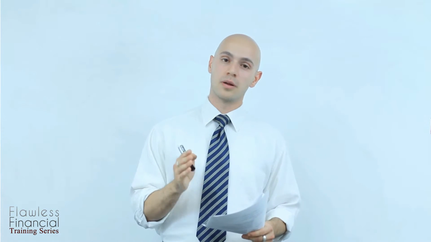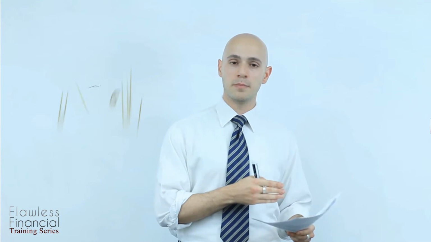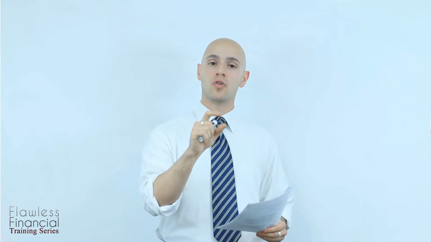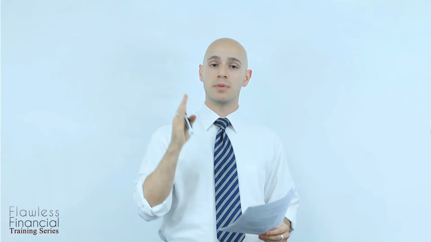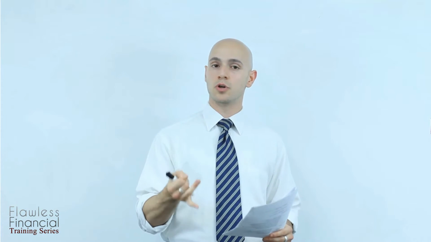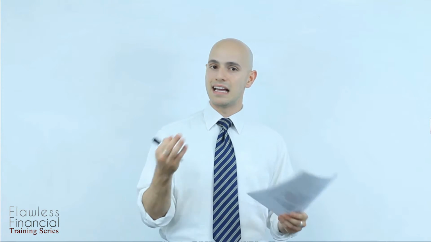The easiest way for you to figure out what your actual expenses are on a monthly basis is for you to go to your bank or go check your online banking and look at least 3 months of your statements. Now, if you go to your online banking, there's a way that you can categorize the activity that you see by credits and debits. And debits are anything that was pulled out of your account. So it'll be ATM withdrawals, it'll be purchases that you made on your card, and anything of that sort.